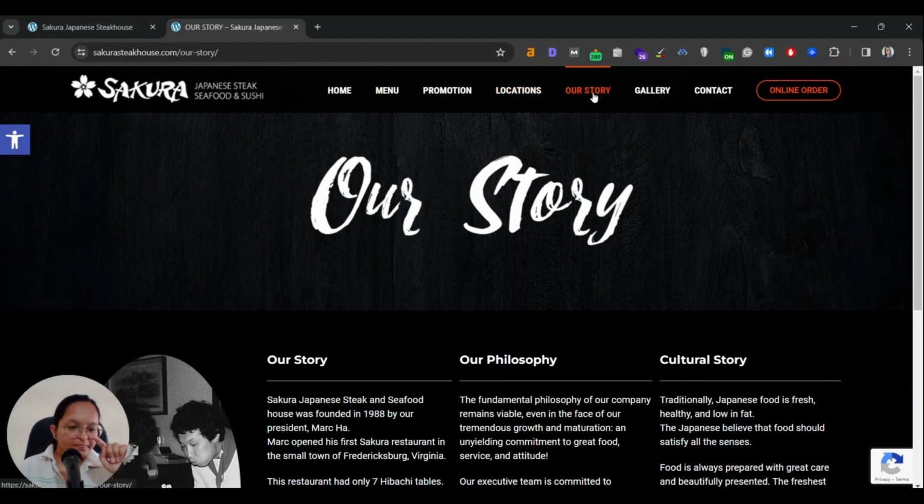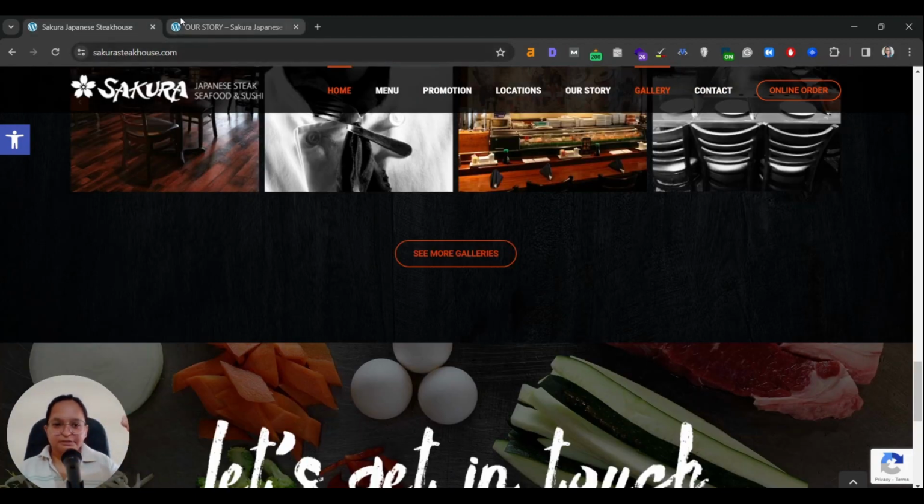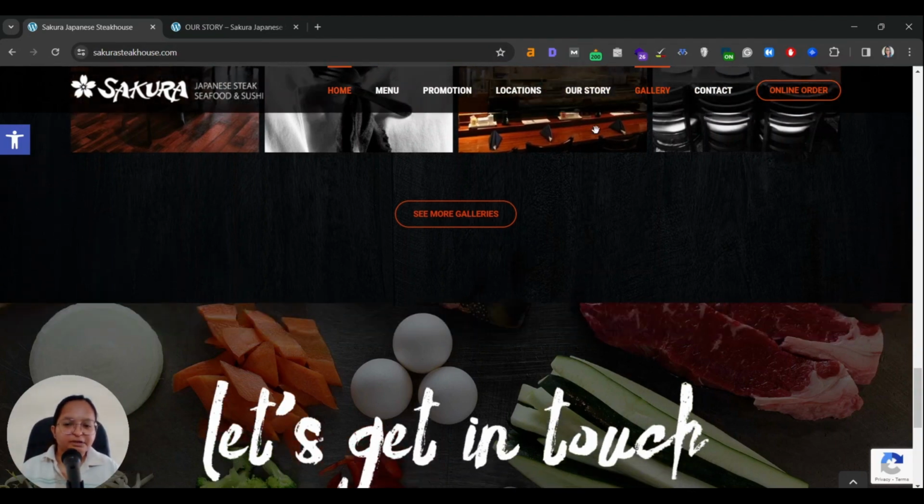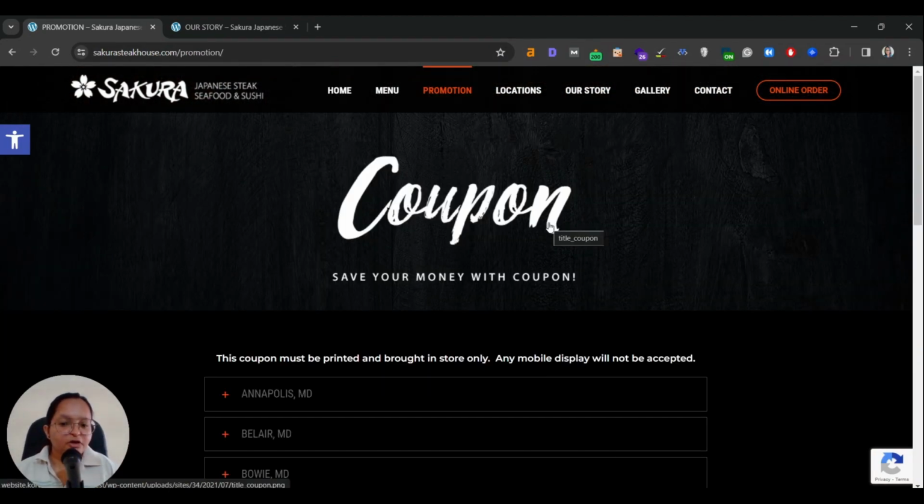So on pages other than the home page, these are actually pointing to the correct pages. So if you have these pages, why are you putting them as anchors here, as jump links here? Also on the 404 page, this can be improved, you can actually link to the real pages instead of jump links. So now let's come to the coupon page.